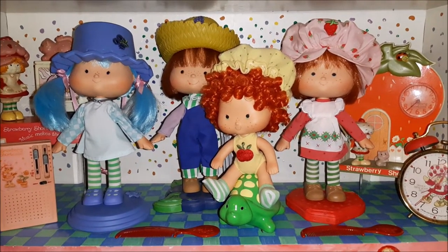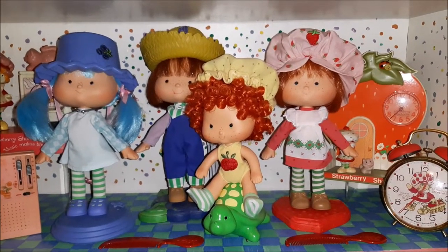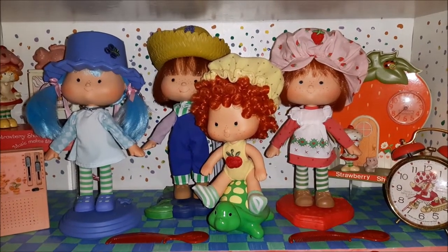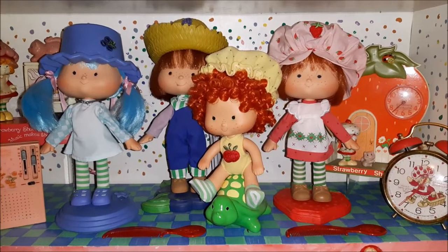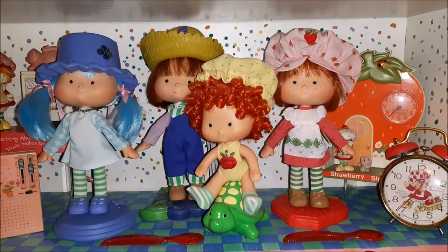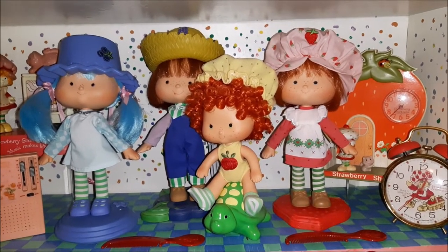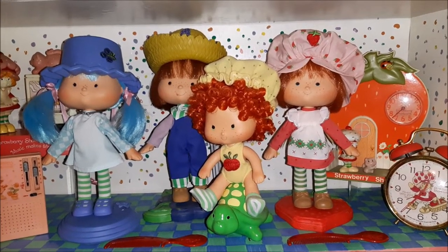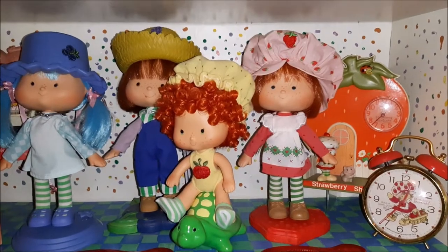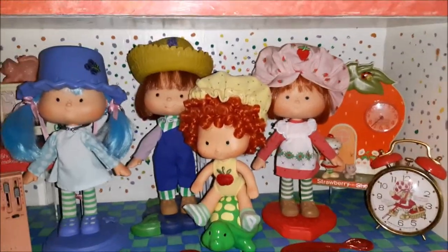They also made Raspberry Tart and Lemon Meringue. All of these I got as gifts over a two-year period when they were selling through the Danbury Mint — birthday, Christmas, birthday, Christmas in those two years. They ran about a hundred dollars each, though I think one was a little cheaper, like eighty dollars for whatever reason.